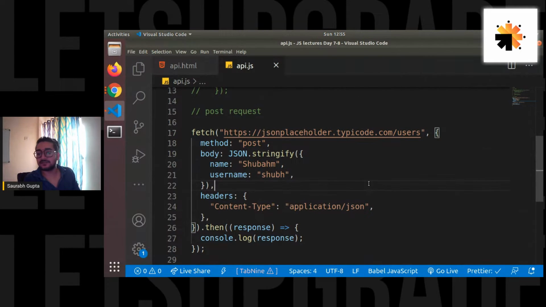It is in a JSON string format, Vermi. It is not a plain string, it is a JSON string. So I'm writing JSON.stringify, converting it into a JSON string. It's a JavaScript object, right? And the server doesn't understand the JavaScript object. It needs JSON. So by using JSON.stringify, I converted this JavaScript object into a JSON string. You can convert any JavaScript object into JSON by using JSON.stringify. We used it a lot maybe in the 5th and 6th session. You can go and watch the videos to get more idea about it. But it's very simple. We have just converted a JavaScript object to a JSON string. Is it clear?